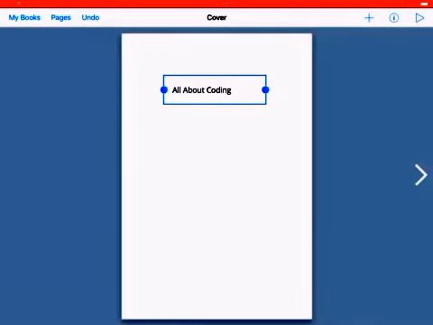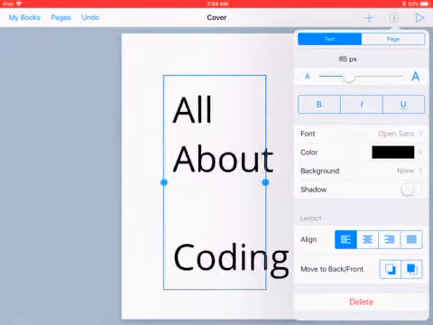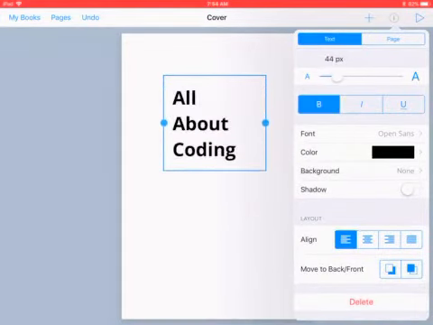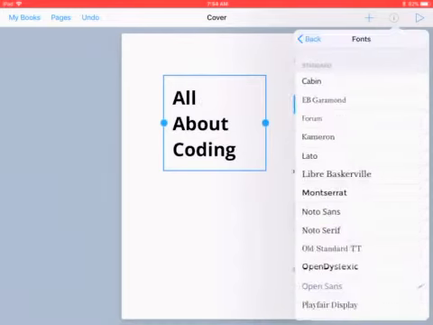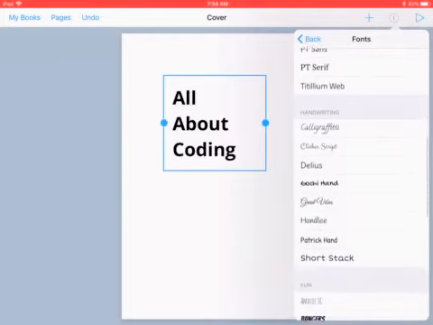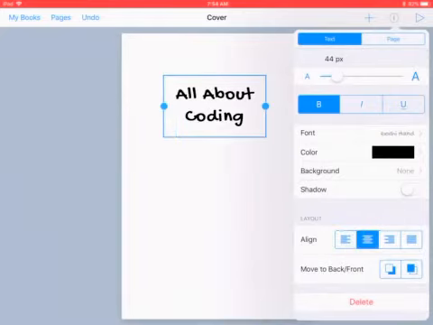So anytime you want to manipulate what this looks like or change the font or color, you push the I. And here I can change the font by dragging this top one. I can make it bold. Click on font, and I can scroll through all the different fonts that I want to use. So I'm going to use this one. And then I want it to be centered. So where it says align, I'm going to click center. And I like how that looks.